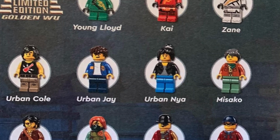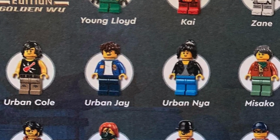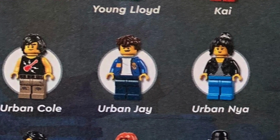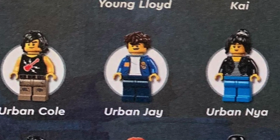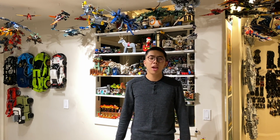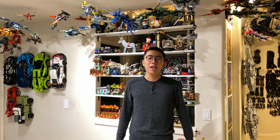We're also getting a ton of casual clothes ninja, like for example Nia, which looks basically identical to the casual clothes minifigure from the Ninjago movie, although it's been a while since we got that, so maybe for fans who missed that set, they could pick up this one and get that minifigure. We have some casual Jay and whatnot, and honestly, again, nothing too special with these prints, although it always is good to get new variants of the ninja.